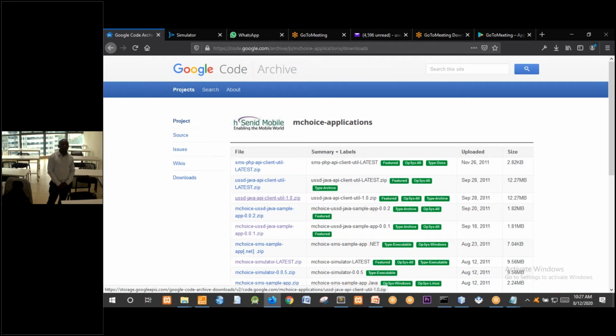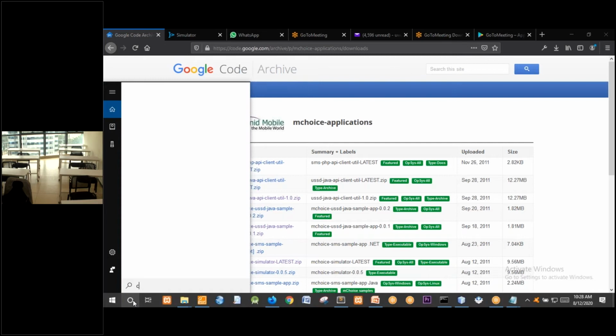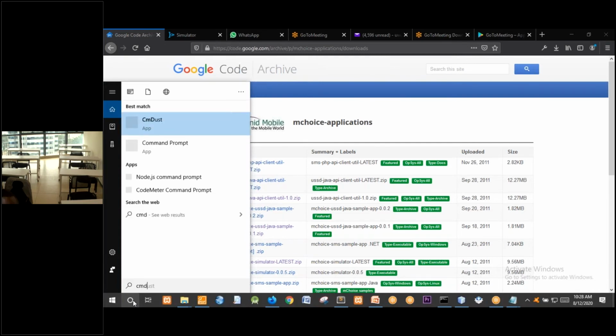How do you test if the simulator is working properly? Even if you don't have NetBeans, Tomcat and JDK at home, you can download the simulator and test if it works properly.